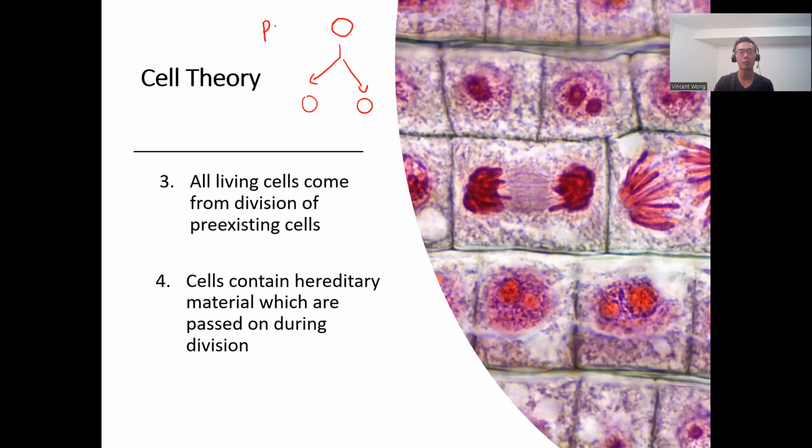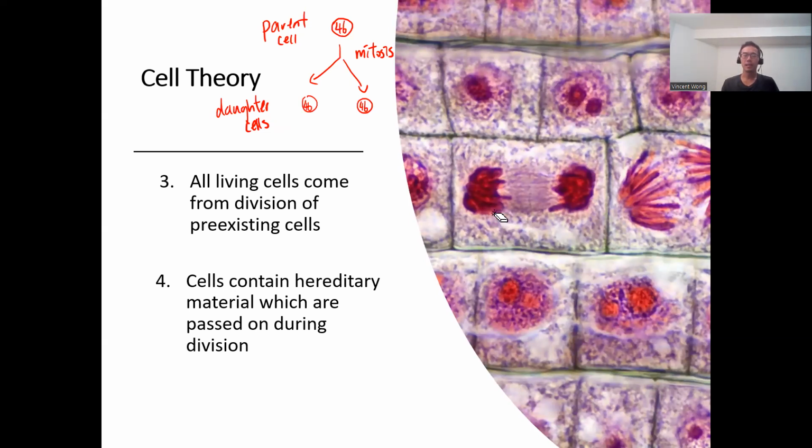So this original cell is called the parent cell. And then the ones that you get afterwards, those are the daughter cells. And this process of making a copy of itself is called mitosis. We'll learn more about mitosis in lecture 7. So you guys told me that we have 46 chromosomes. So in the process of mitosis, when we split the cells, you will have to duplicate the chromosomes, and then each of the daughter cells are going to have the same amount of genetic material. So that's the fourth part of the cell theory. Cells containing hereditary material will pass it on during the division.